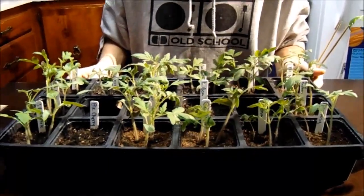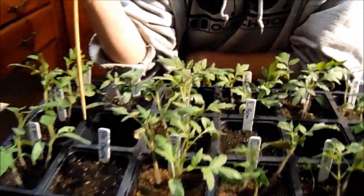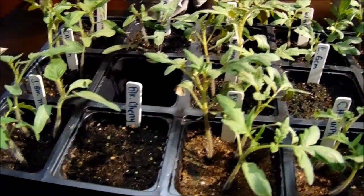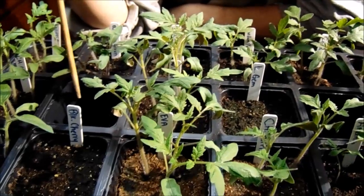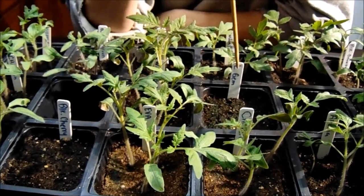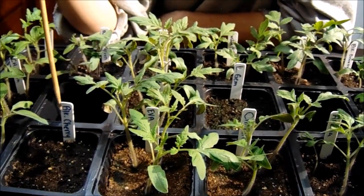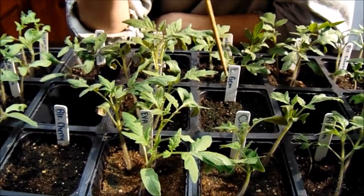Anyways, I wanted to make a quick video to show these things. 2 of the seeds that we're scared about right now mostly is the Black Cherry and the Lucid Gem. Out of the 3 and 3 seeds in both of these pods, not a single one germinated. If we send anybody out Black Cherry or Lucid Gem seeds, it doesn't mean that they're not viable. What we did is we went in and we put 4 more seeds into each one.